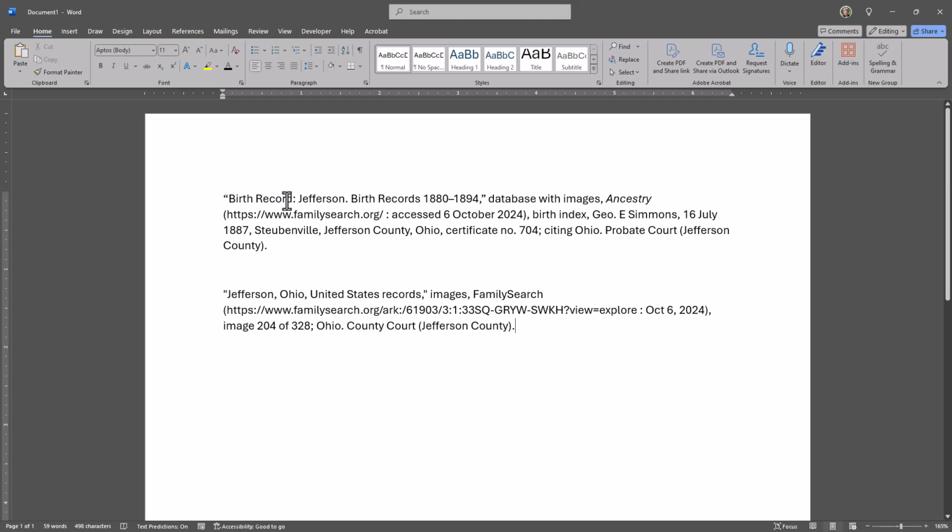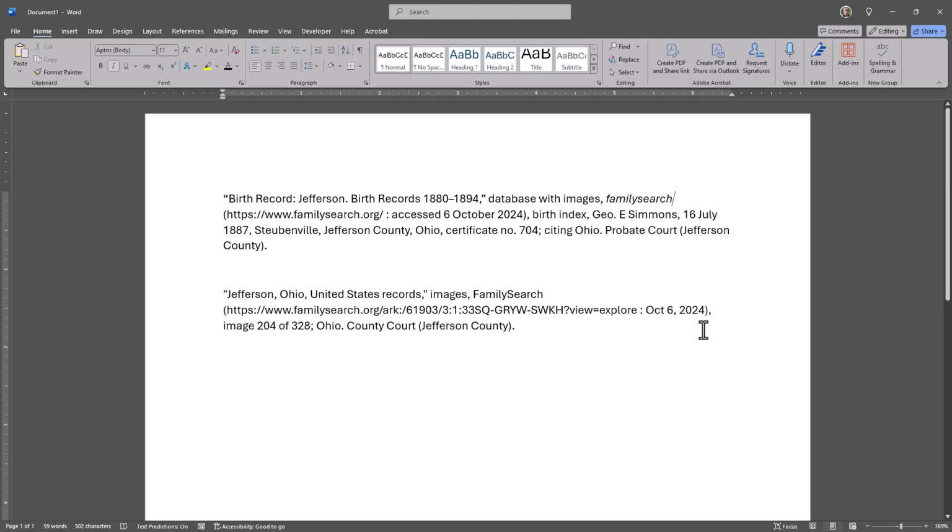So this is starting with the collection database images, and this is wrong because we have to change this to FamilySearch. Now I'm not ditching Cite-Builder on this because it's a fabulous website. They're still, as we request stuff, still building stuff out. Jefferson County records. So this is the one from FamilySearch.